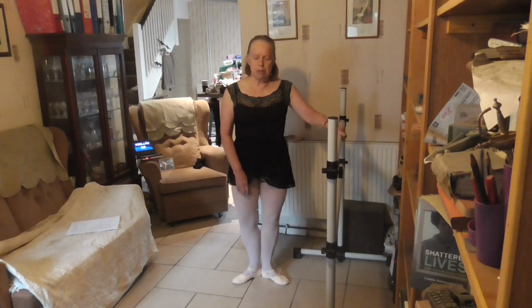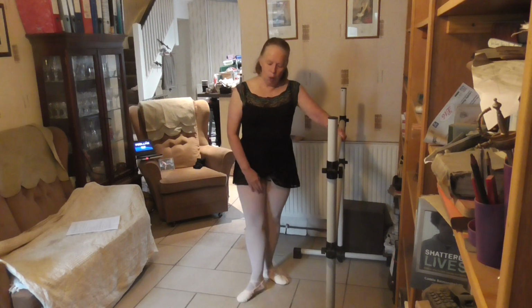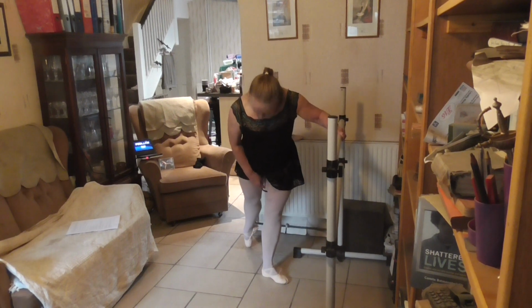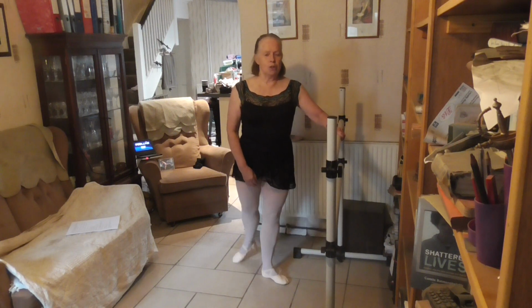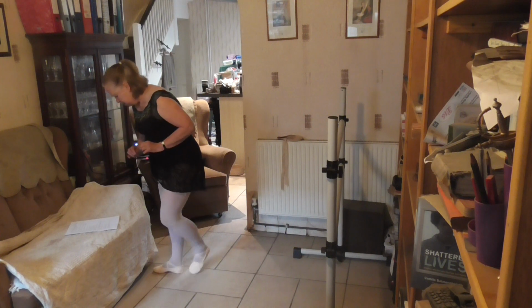So what we're going to do from first position is one tendu, two counts, hold it and close. One tendu, two counts, hold it and close. And then one and two and three. This time brush through first position into derrière and close. Then I'm going to repeat that. So one, two, three, four. One, two, three, four. One and two and three, brush through, four. Okay, and we will do that twice on each side.